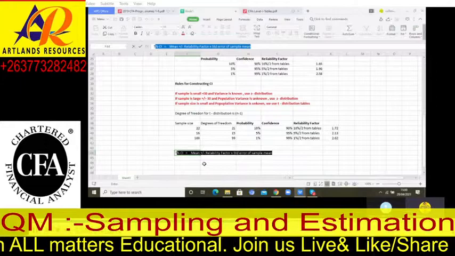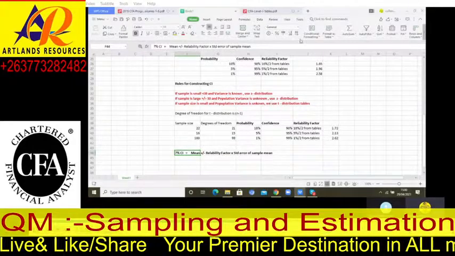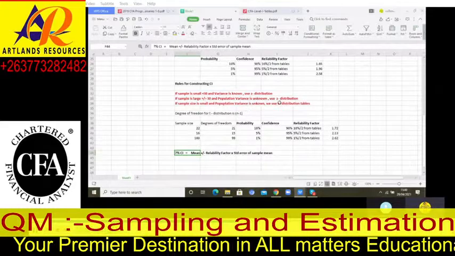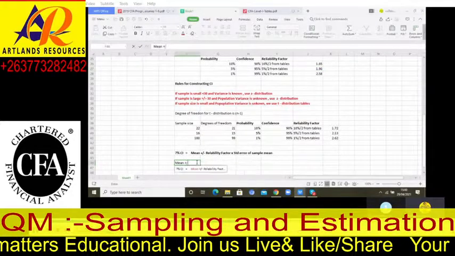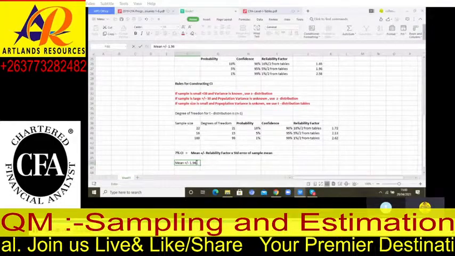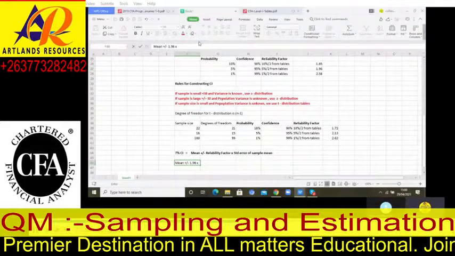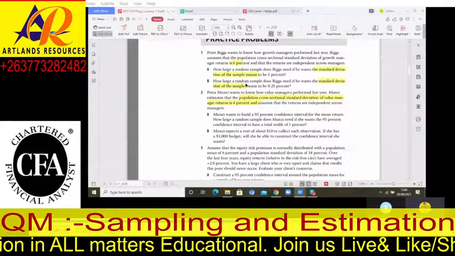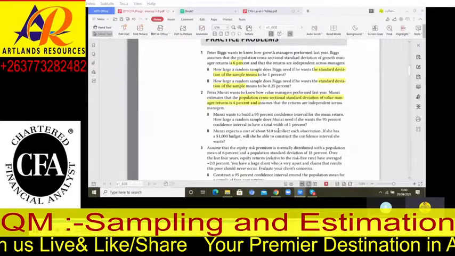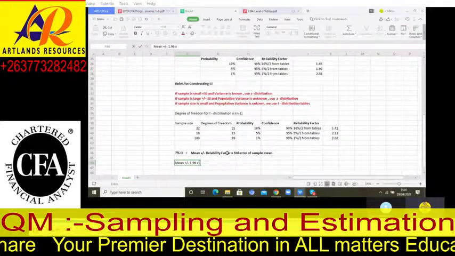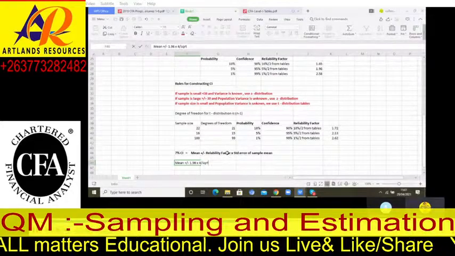Let me bring the formula back. Okay, here's the formula for calculating a confidence interval. The population variance is known, so we use the Z distribution, and the 95% reliability factor is 1.96. So we are saying mean plus or minus 1.96 times the standard error of the estimate. So this is what I would want you to be doing after each and every lecture. You remember, the standard error of the estimate in this case, we are told the standard deviation is 4%, over square root of n. So it's 1.96 times 4 over square root of n. N is what we are looking for.